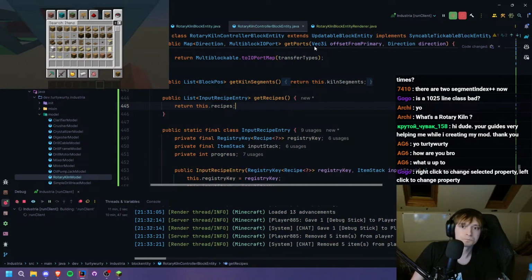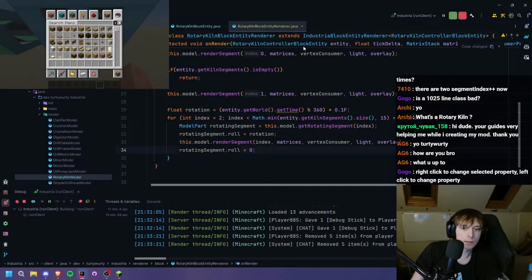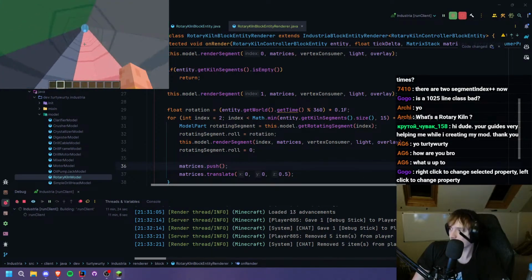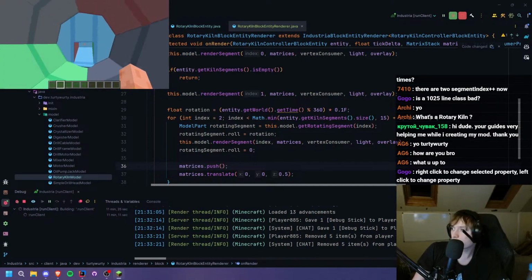Okay. And then in here, I will render the segment, and then I will push, and then I need to translate to this specific segment. So, okay. What is segment 2 again? Segment 2 is this one, right?